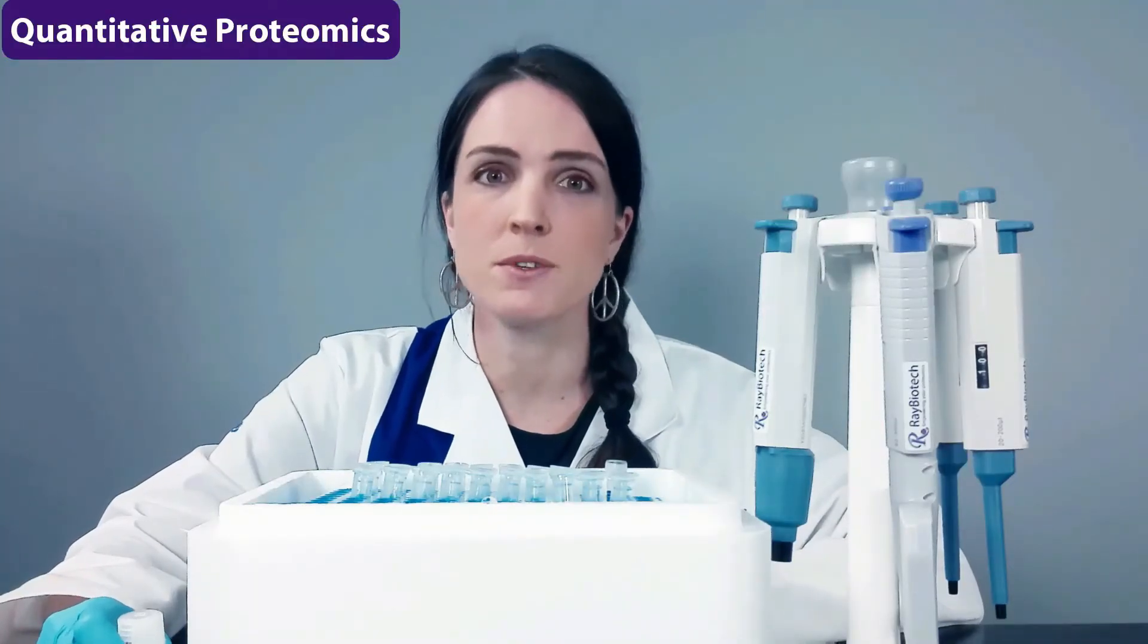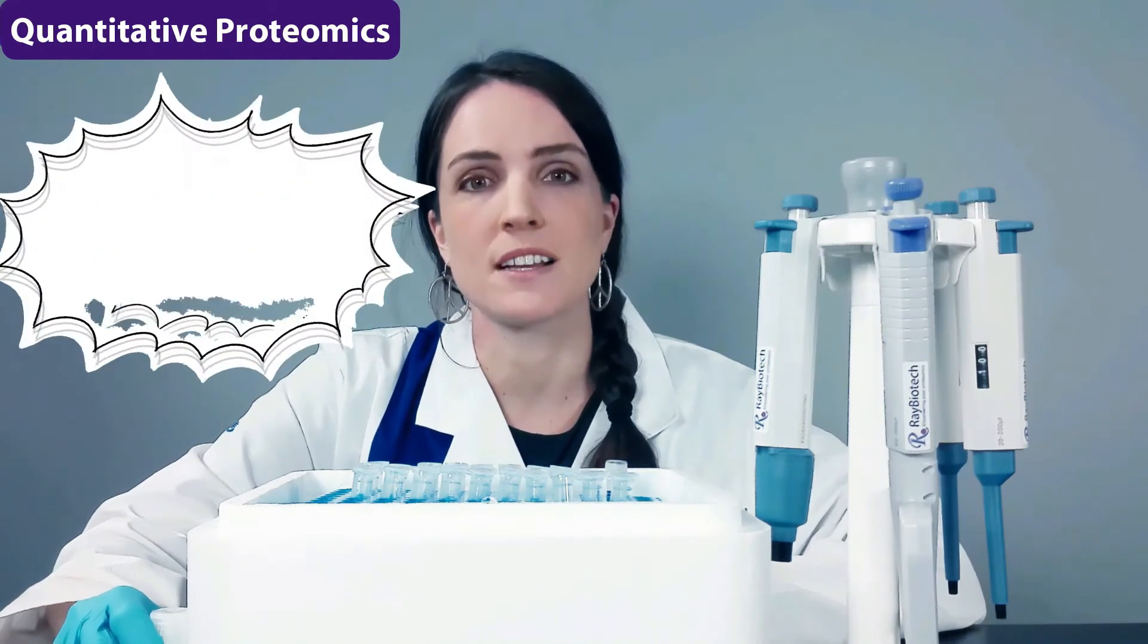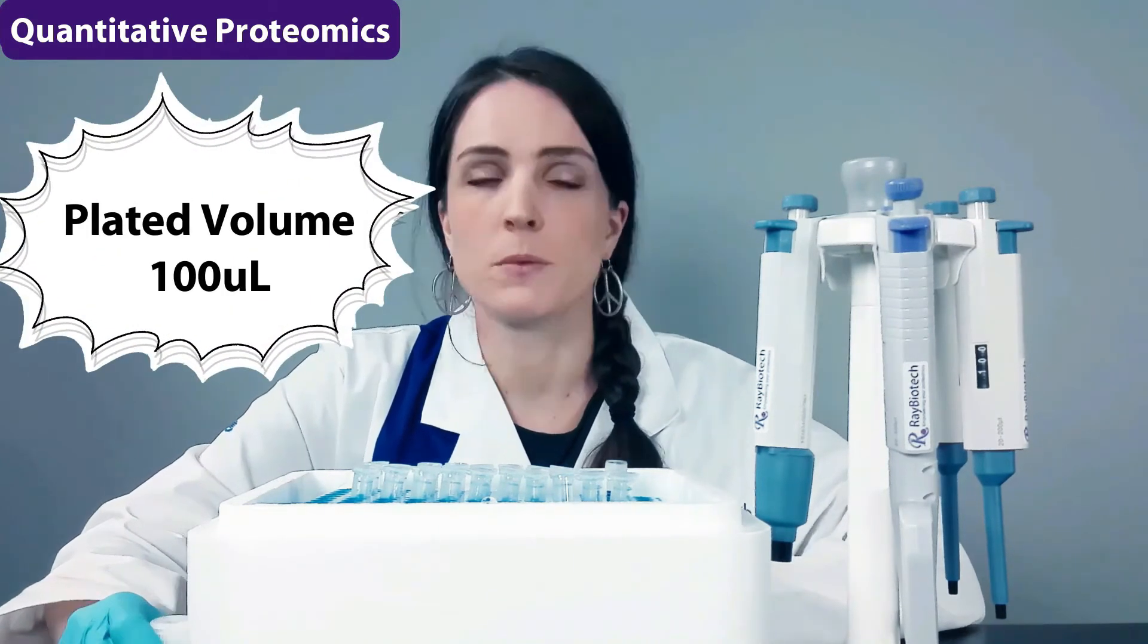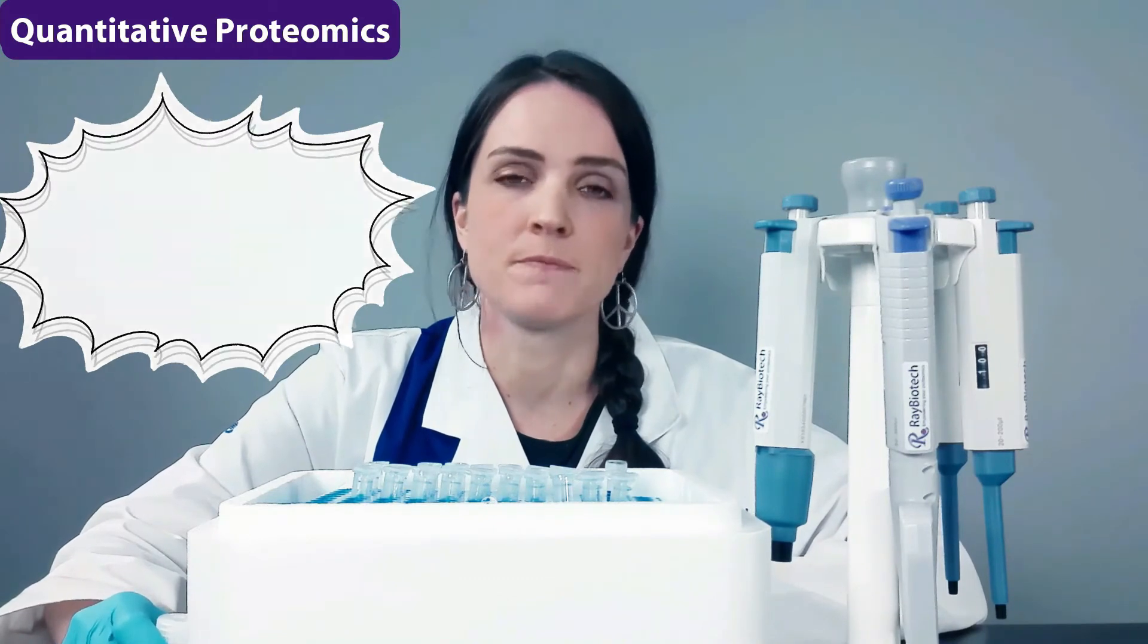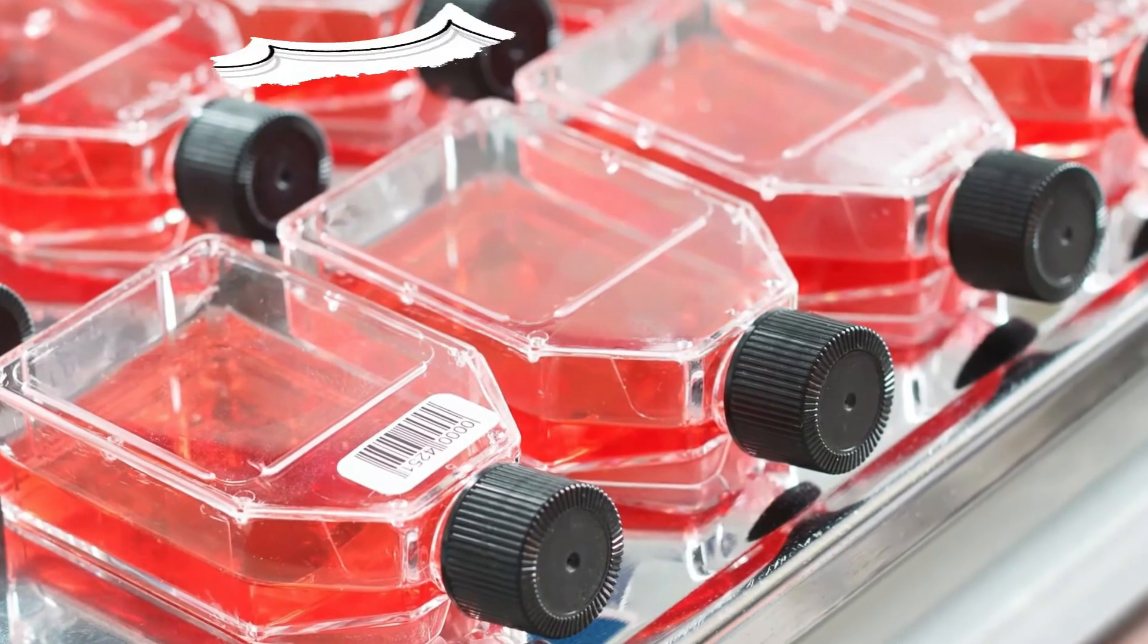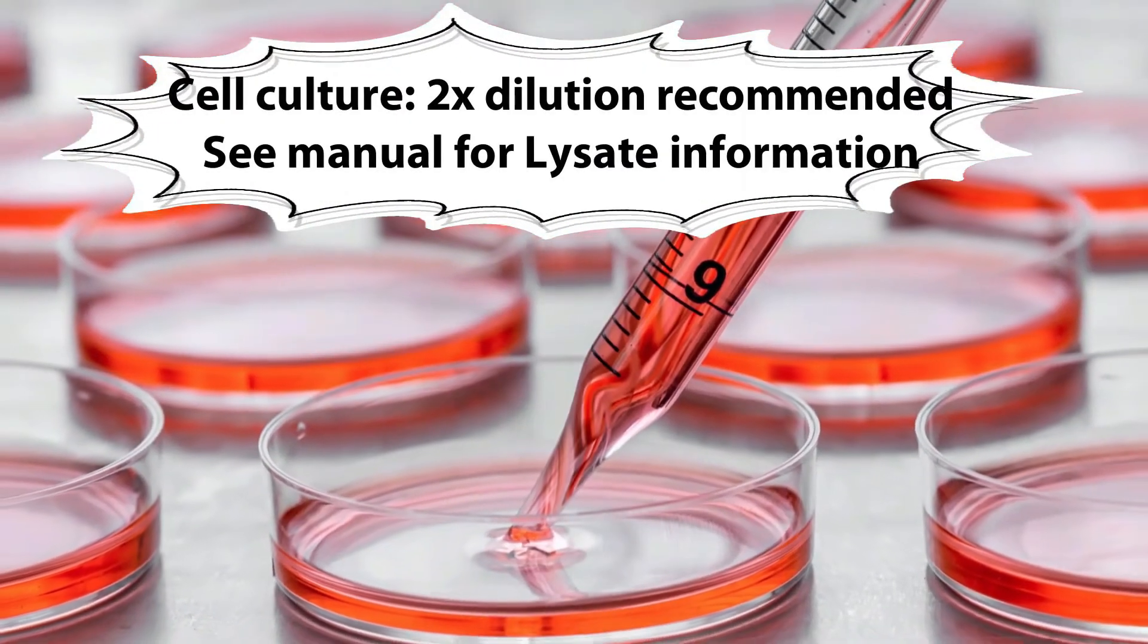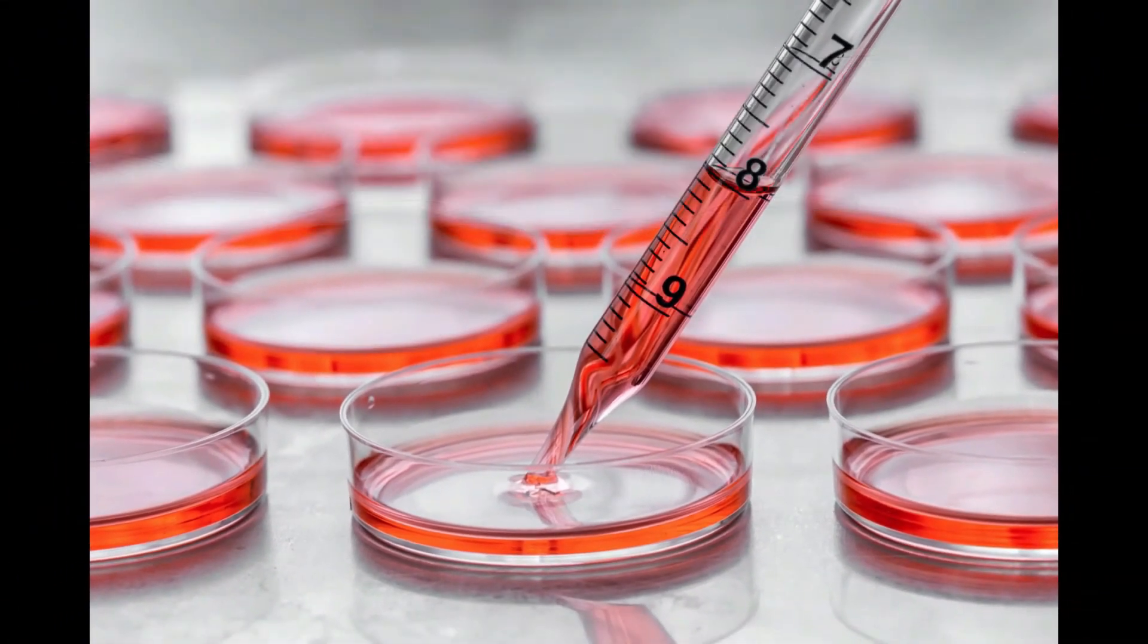Now remember when it comes to your samples, you never want to use an undiluted sample. That's because we want to minimize external matrix effects. With serum and plasma, that's really easy. We just recommend a 2x dilution. With cell culture samples, use serum-free conditioned media if possible. If serum-containing conditioned media is required, it's highly recommended that complete medium is used as a control, as many sera contain cytokines.